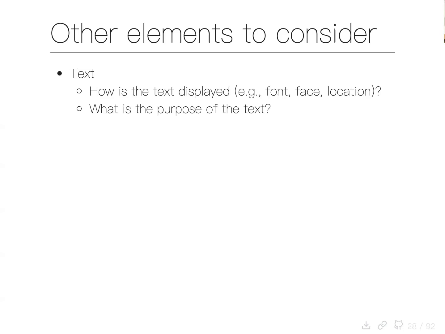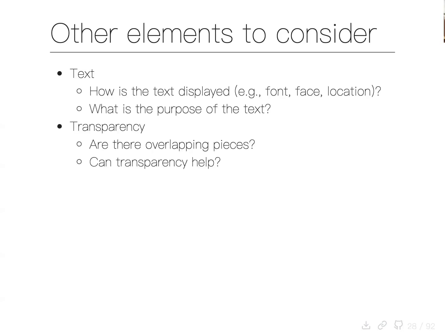There's lots of fonts that are inaccessible for different types of people, different types of disabilities like dyslexia and things, and there's different font faces that can be more accessible for those people than others. Okay, people that have those types of disabilities. Transparency is another thing that we use a lot, especially if you have overlapping pieces, then transparency can really help there. And there's going to be some times where it really requires that you use transparency. For example, if you have overlapping density plots, if you're not using any transparency there, then you're just not going to be able to see the plots that are underneath the other ones.